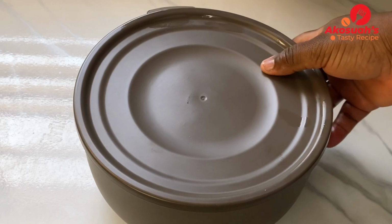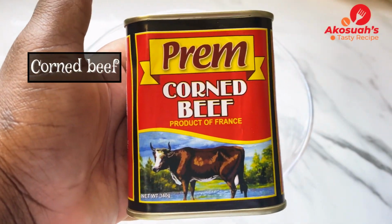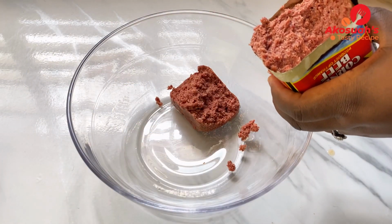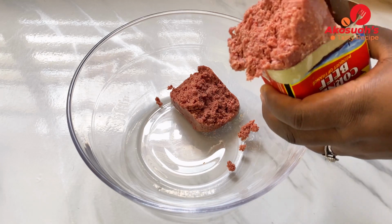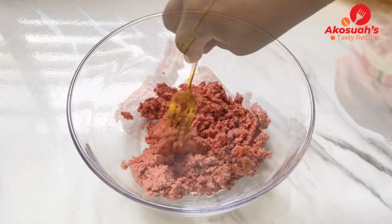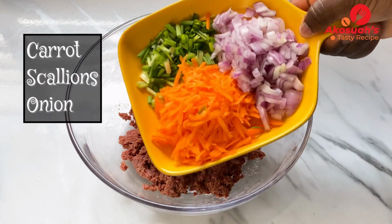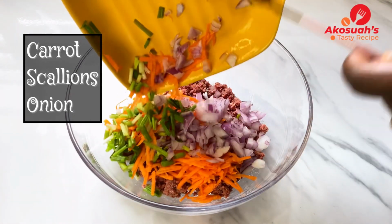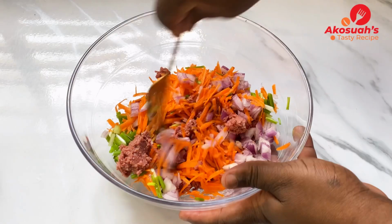The next thing I'm going to do is to make my filling, okay? So I'm going to use corned beef. You can use any protein of your choice. So in a mixing bowl, I'm going to put about half of the corned beef, and then I'll add my vegetables. So I'm going for carrots, scallions, and onion, okay? Please feel free to use any vegetables of your choice and any protein of your choice.